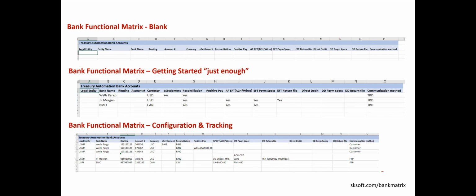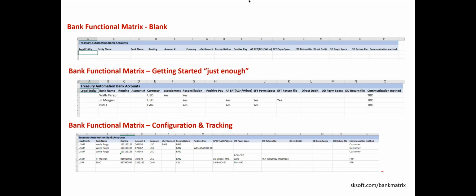And then I normally use a color coding scheme or something like that to use it as a tracking device as well. So initially, conversation with the bank to nail things down like the formats and the exact specifications. Later on, use it as a configuration and tracking tool. And I'll show you one that we've got some examples done up as to how that looks.